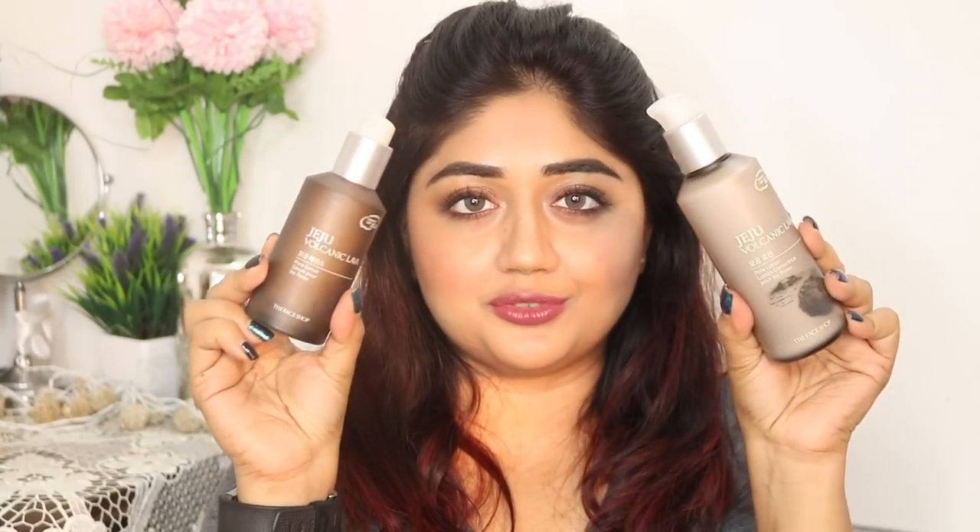The pump makes product dispensing really well controlled. Next in the line we have the pore serum and the pore lotion. Both of these are really good for people with oily and combination skin. In winters, I personally feel I might need something a little bit richer because they're not very thick — they are very lightweight and provide plenty of hydration, but if you have patches of flaky skin, these are not going to address that — you need something with more oil content.